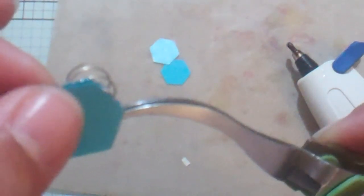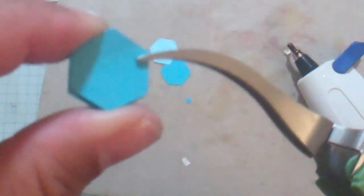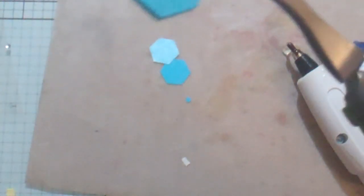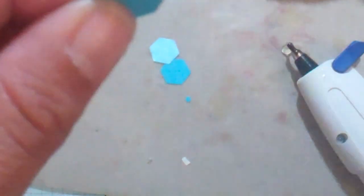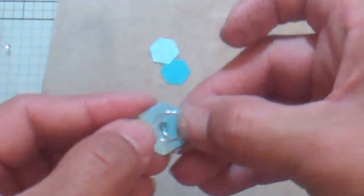I do have those little fingertips I got at Michael's, if you didn't know. Plaid. Let me show you. Look at these. These are by Plaid, in this packaging, and they're $4.99 at Michael's. They protect your fingertips from getting burned. And it used to be that they came in a set with the craft mat.